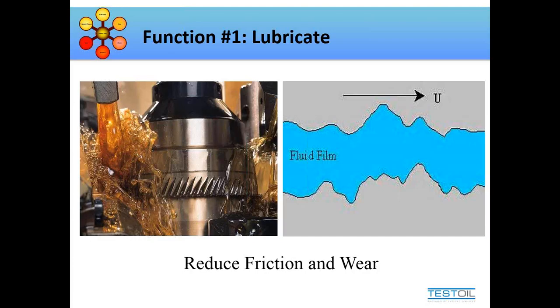And if you can see the little asperities on the right-hand side here, if you look under a microscope at two surfaces, especially metal, you'll see that the surfaces aren't perfectly flat. You have these asperities in here. It's almost like peaks and valleys. And when you put these two pieces together and rub them, it's almost like putting two saw teeth together. So to combat that, the oil actually forms a film and fills these gaps up, so this surface is totally smooth. And this is how we actually reduce friction through lubrication.